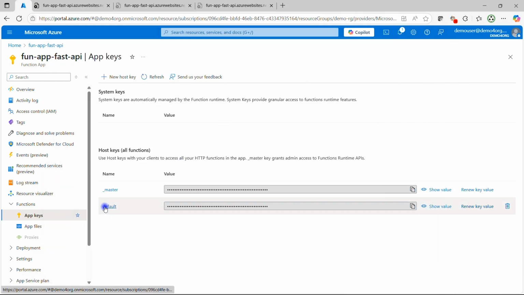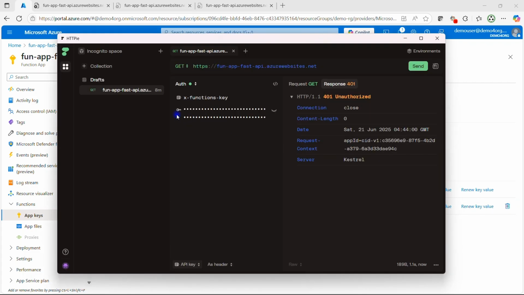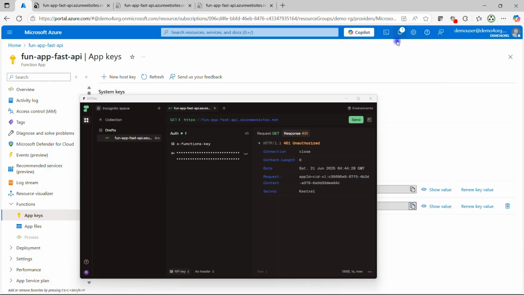Even if you come back here and try to use this default key, not the master, and I go back to my REST client, and here I just delete this one, apply a new one, try to use the keys, even the default one is not working, because when we set the admin, it only needs what?